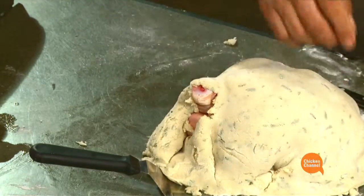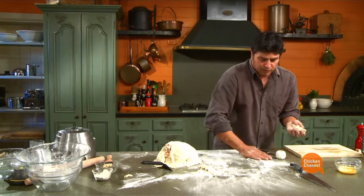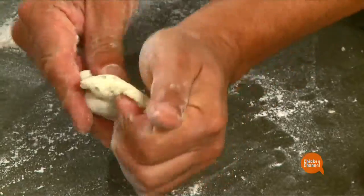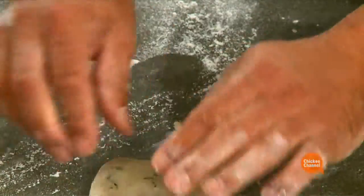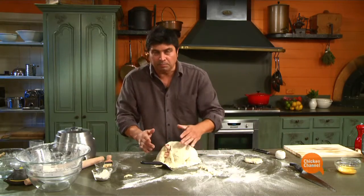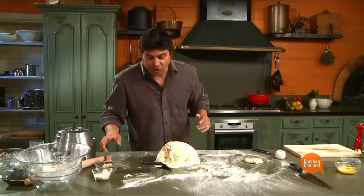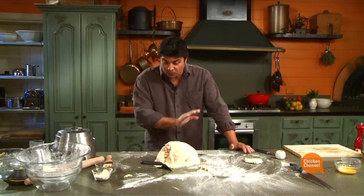See that? Hence the excess pastry. So what we do, it's pretty straightforward. Flatten that, roll it out, and patch it. Roll it out nice and thin, wet around there, and stick it on, a bit like a bicycle patch as a kid. Now this goes into an oven, a preheated oven, 180 degrees, just the way it is.